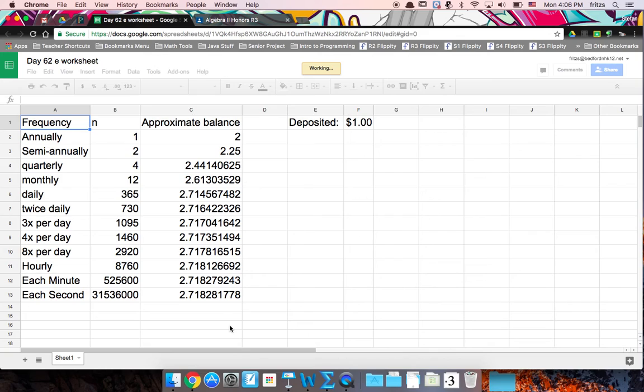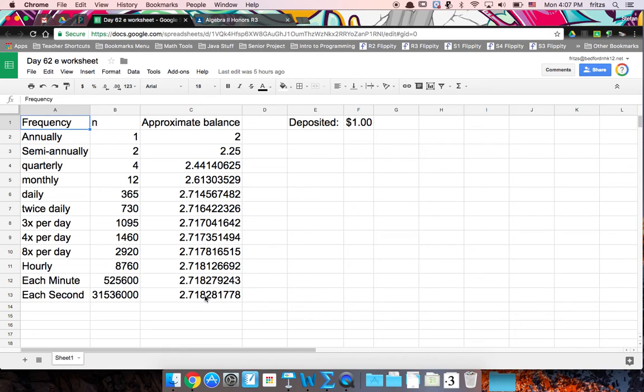Okay, here is a table of what your values should have been when you did these calculations. So you can check what you have here and make sure you got the right values. And what I want you to see is that we're actually approaching a limit here. We're not really getting above this $2.7172 mark. I can take this and really jack this thing up to a large number, but we're not really getting much higher than this. Once we keep going, we're only changing these decimals after our cents are way passed over.